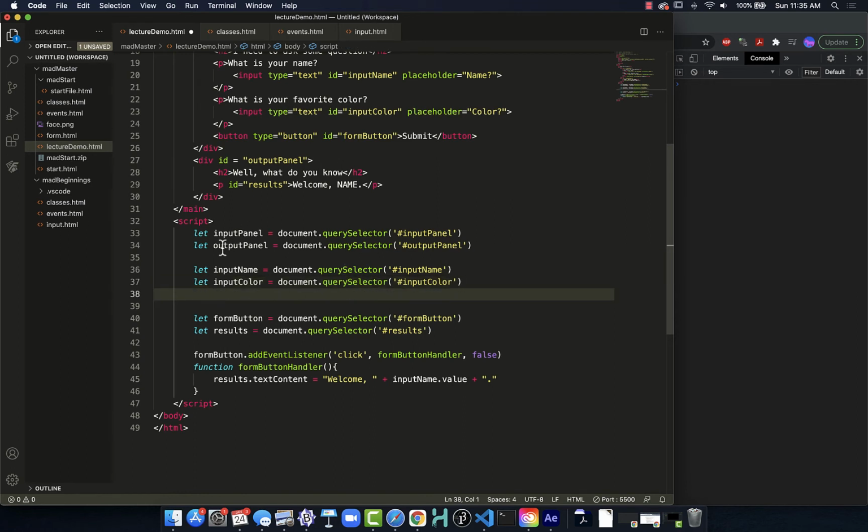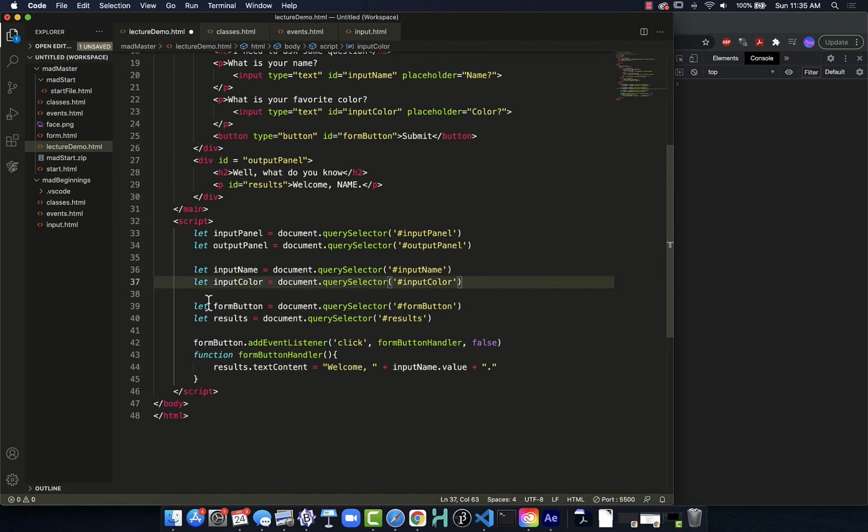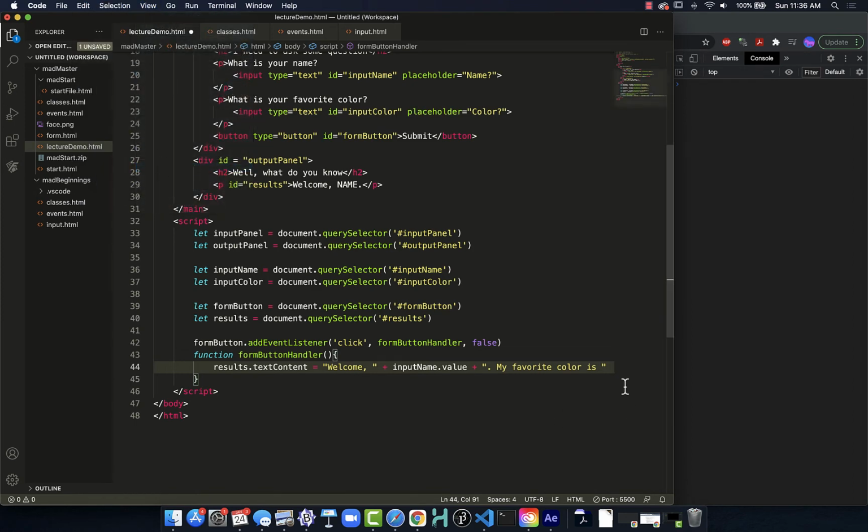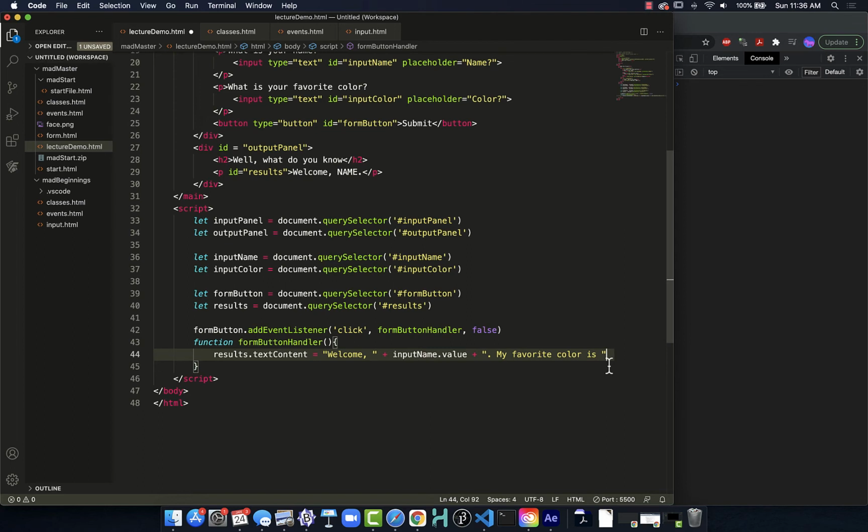So now we have set it up. We have our input color. We can do something with that. Now if I want to add to this, so we're adding some text. I'm just going to turn on word wrap so it now will continue on to the same line. So we can see how I could add to it this way, but it's going to get really long. And if we have 4, 5, 8, 10, 12 different fields we're working with, eventually we seem to run into a problem if we try and make it too long.